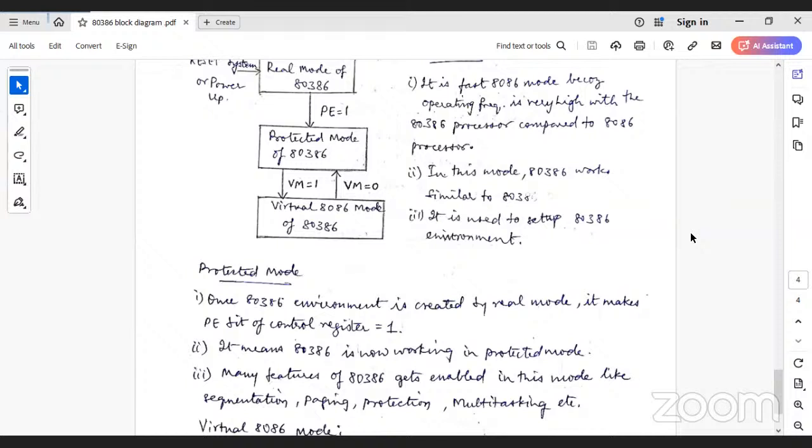Ma'am, explain briefly about memory architectures. What do we have to write? Memory architecture is from your second block only. That RAM, ROM, everything we have to write. Memory means it can be either a ROM memory or a RAM memory. Both it can be. Those are the memory architectures. Okay, RAM, ROM. Page number 31, it is there. Okay, ma'am. Okay, Chanchal, thank you.